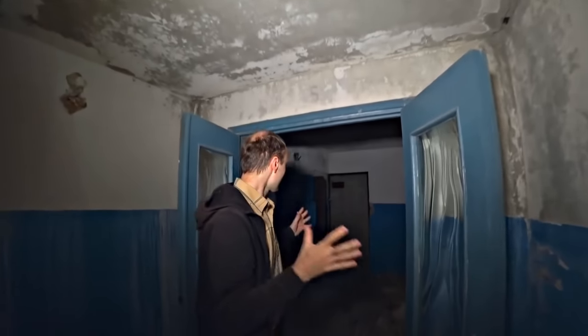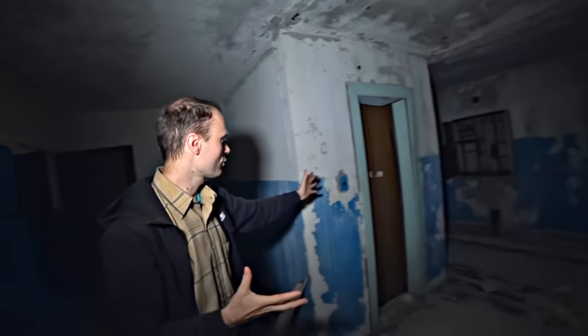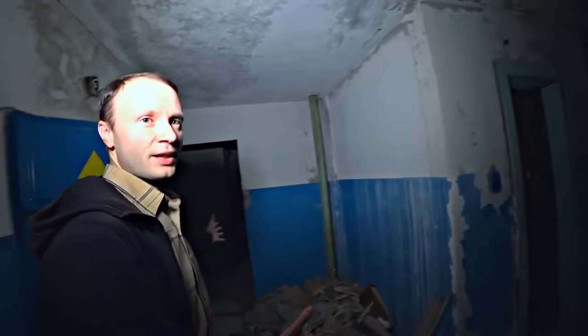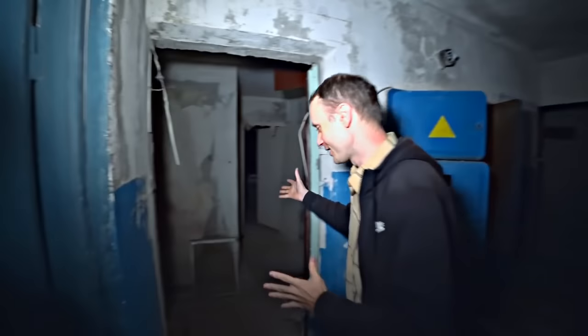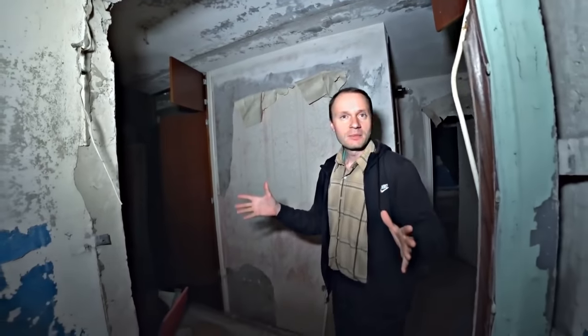That is a hallway. Now it is ruined. And it's the elevator here, and we haven't repaired it too. Not working. The neighbor's flat. Sure, they don't live there. It's all broken apart. And this is our flat. We haven't finished all the rooms, but at least we have light everywhere.